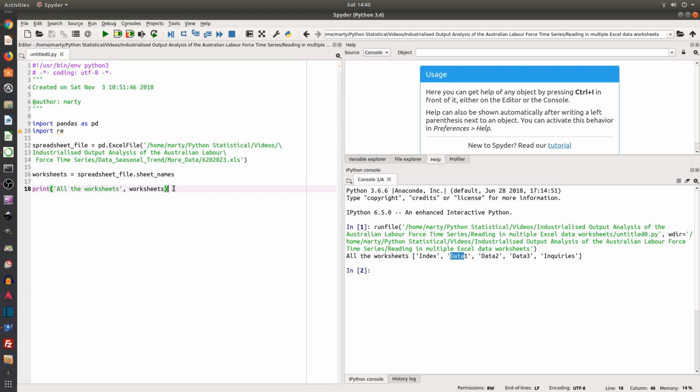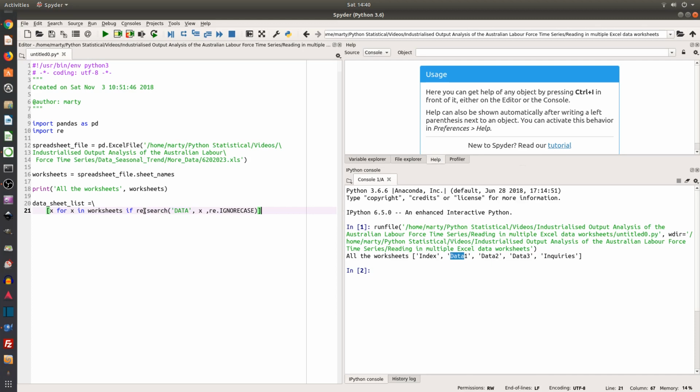In the next step, we're going to search through the worksheets list, and we're going to pull out any worksheet that has the word data in it. This is where the regular expressions come in. So I create a new list called datasheet_list, and I use a Python list comprehension to loop through the first list that contains all the worksheets.